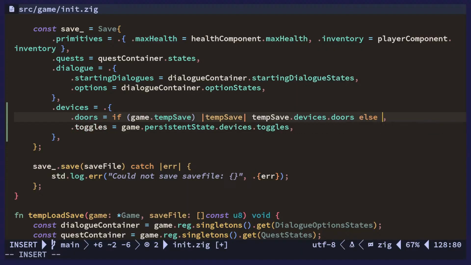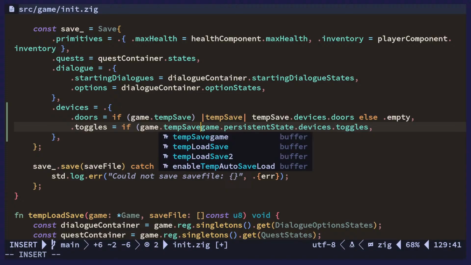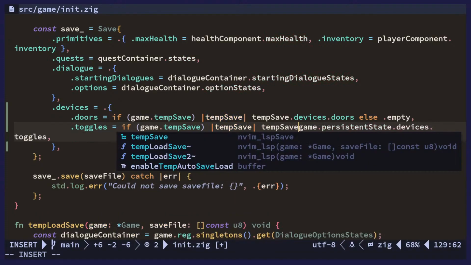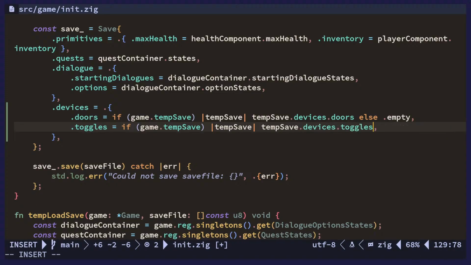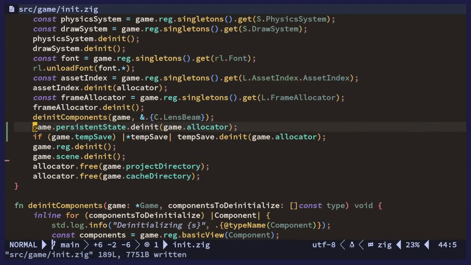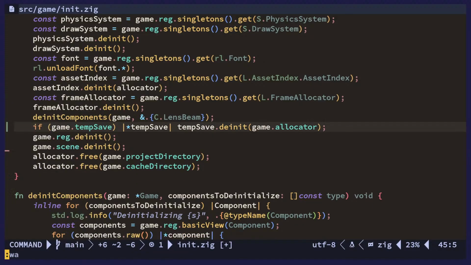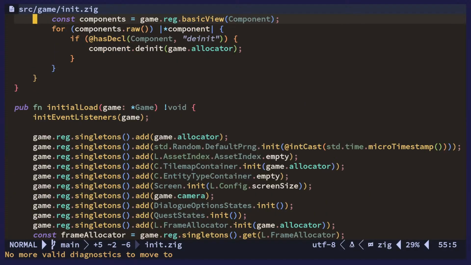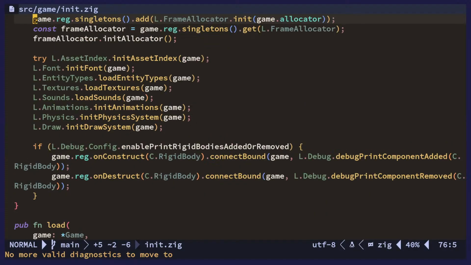And if we don't have temp save, we're just gonna say empty. Okay. Now you don't have an initiative, so we don't need to worry about that. There we go. Now we have to call store devices somewhere.